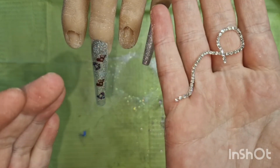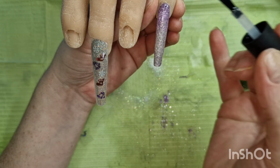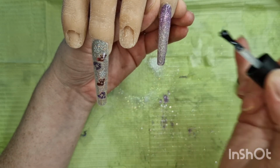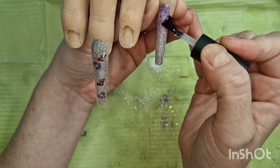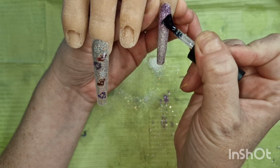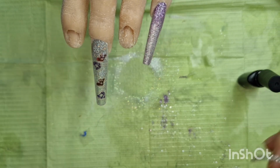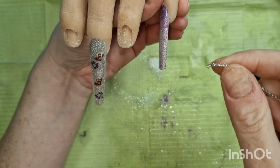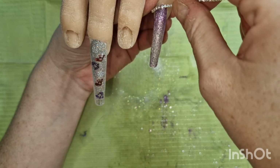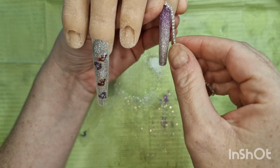So I've popped that in the lamp. This bit I'm going to fast forward because it's a freaking nightmare. It kept coming off. It's some three little metal pieces, they look like bracelets, but they're not. It is for nails. Well, that's what it says on Shein. That's where I got them from. It's a pack of three, you get different colours of them. Absolutely stunning. I tried to put it down the side. I'm there for about 10 minutes trying to do it.